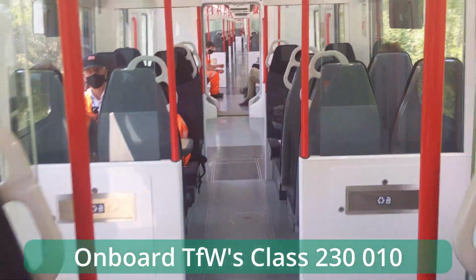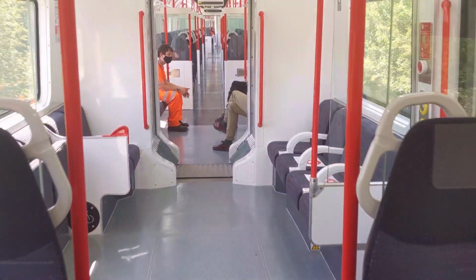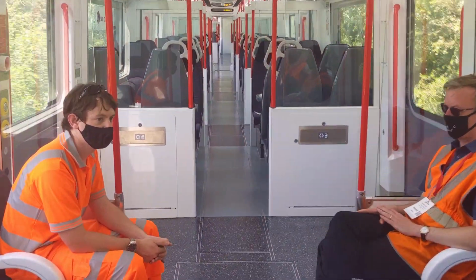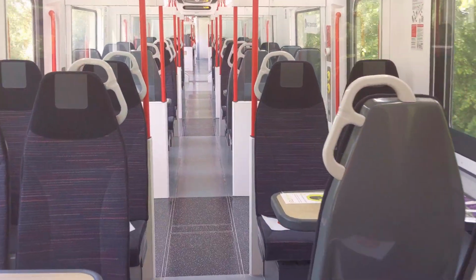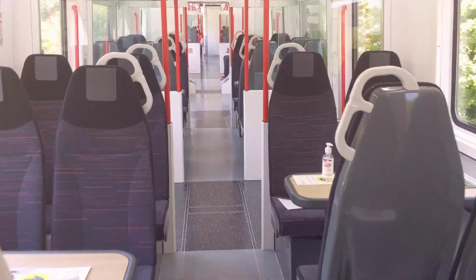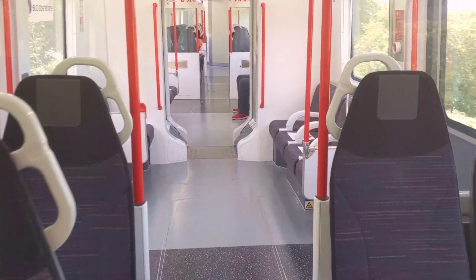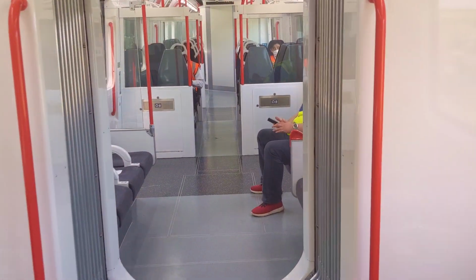He thinks, right, okay, we can take these D78 stock units, fit them with diesel engines, and use them on little rural lines, which maybe don't justify brand new units. They were designed to be a cheap stopgap measure, much like I guess the Pacers were, but hopefully with a little bit more of a quality feel to them than Pacers. Definitely the units that I've been on, particularly the TFW units, are highly spec'd inside, and they are a lot better than Pacers, that's for sure.